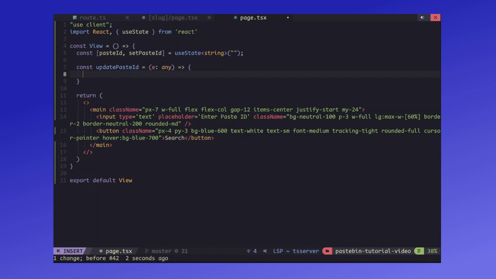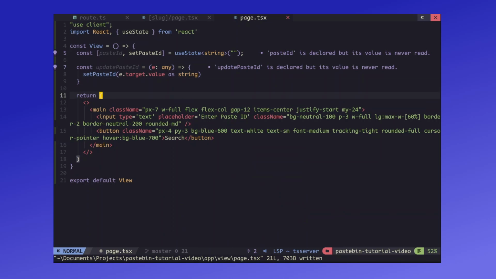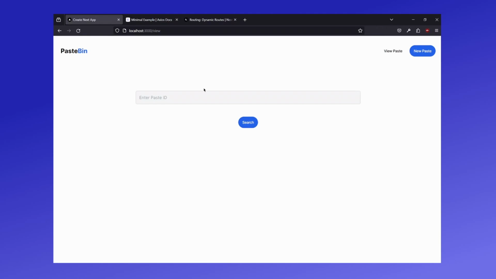And now what we are going to do is set paste ID to e.target.value as string. And then for the input, onChange equals updatePasteID. Then in a p tag, I'm going to do paste ID just to make sure that it's working. And as we can see, whatever we update is working.